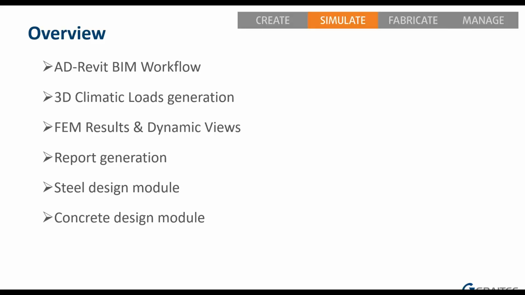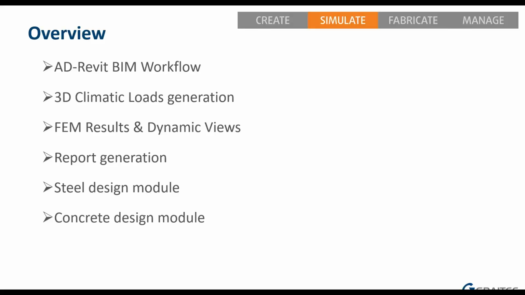And then I'll be going on to adding 3D climatic loads to that model, which will be your wind and snow loads. And then we will look to push that into the final analysis results. So we'll have a look at our forces, displacements, some of the steel results. And also I'll touch on the dynamic views, which is a very nice feature to have in your projects. I'll explain why when we get to that point.